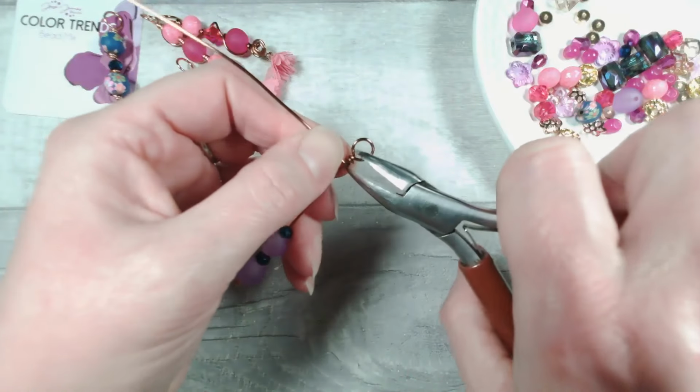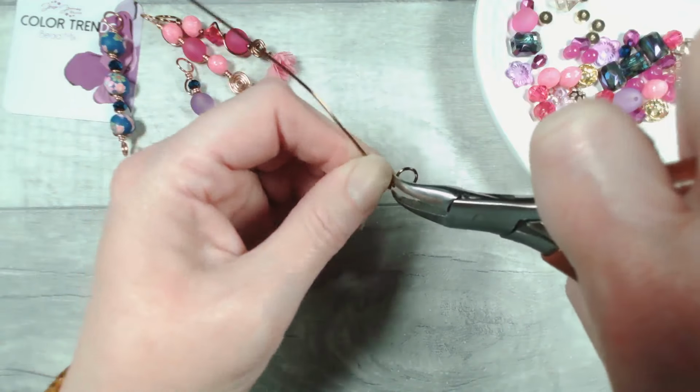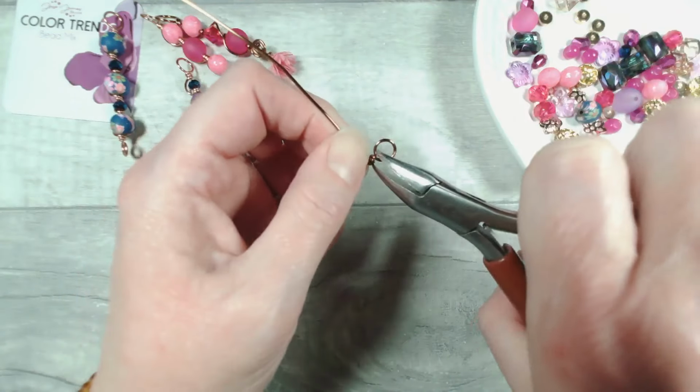Do you know what? I almost said you'll have less dromedaries. That's a camel, right? I can never remember if a dromedary is 2 humps or 1.